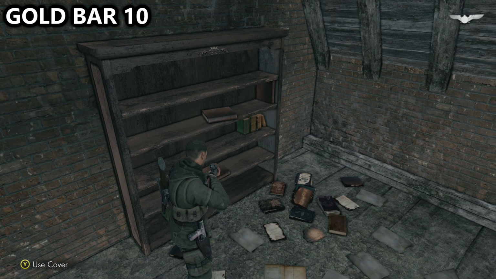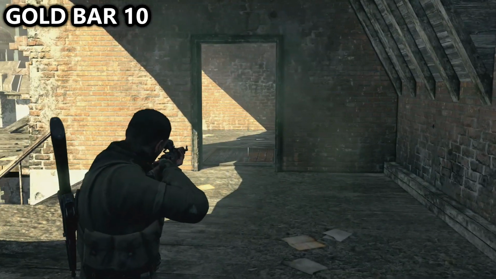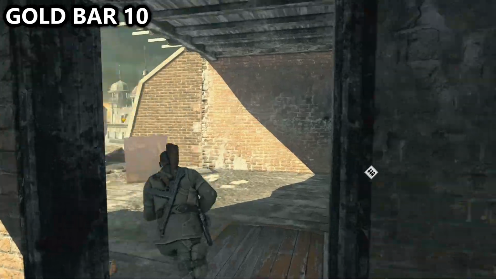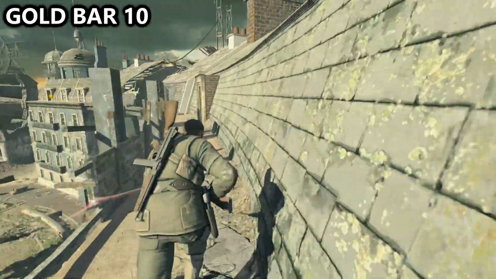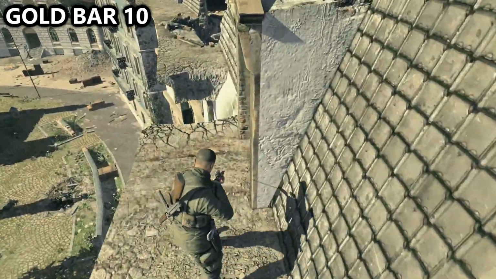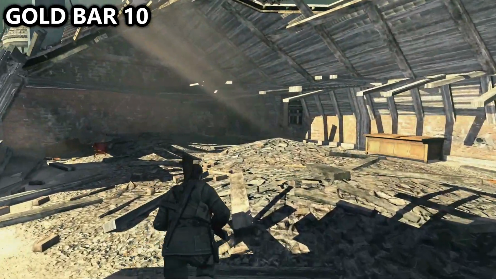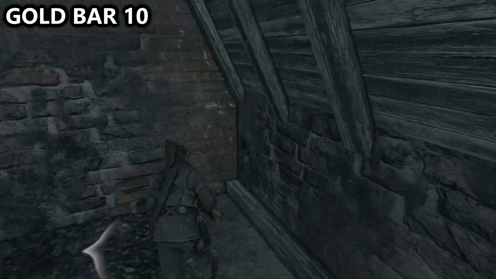Last but not least, the final gold bar can be found as we continue through the level. You'll notice this door in front of me is open. If it's not open for you, all you have to do is trigger the main objective for it to open, and then you'll be able to take out some snipers and walk along this outer edge of this building. Eventually, you'll come to an area where you cannot cross. Instead, you have to go inside, and on the opposite corner of where we entered, find your final gold bar, and feel free to move on to the next level.